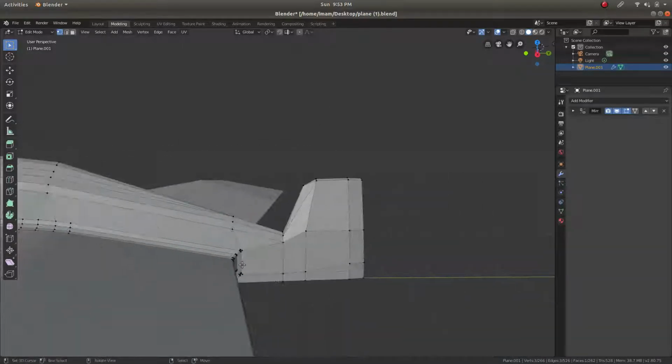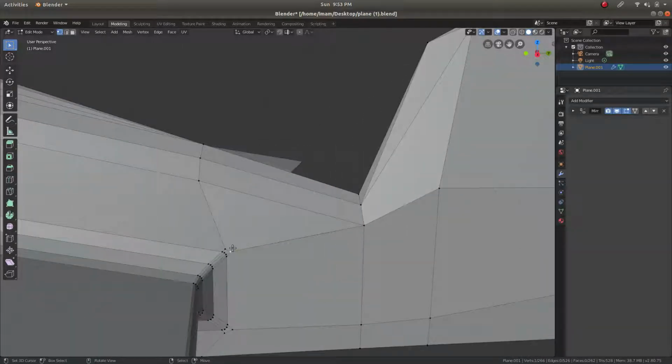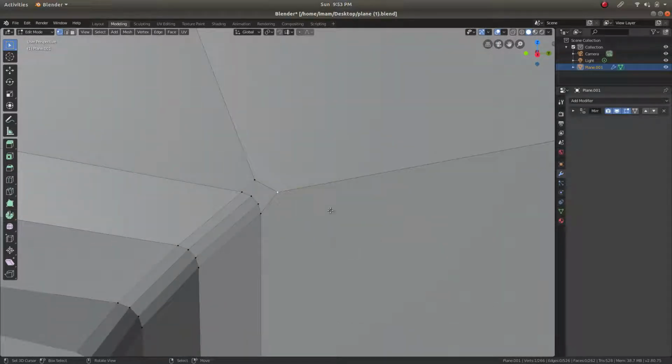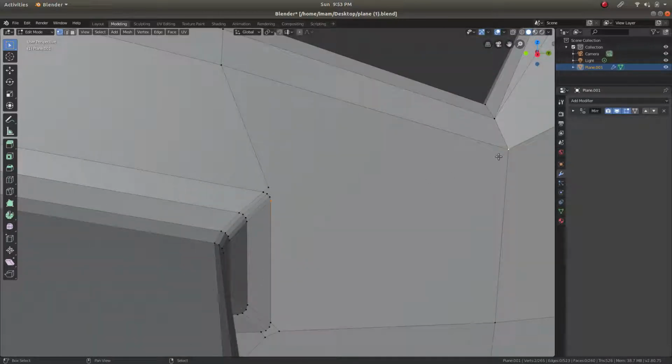Now again we can do the same here as well. By pressing period in the numeric keypad, we dissolve this, dissolve vertex, connect with this, J, and dissolve this one.